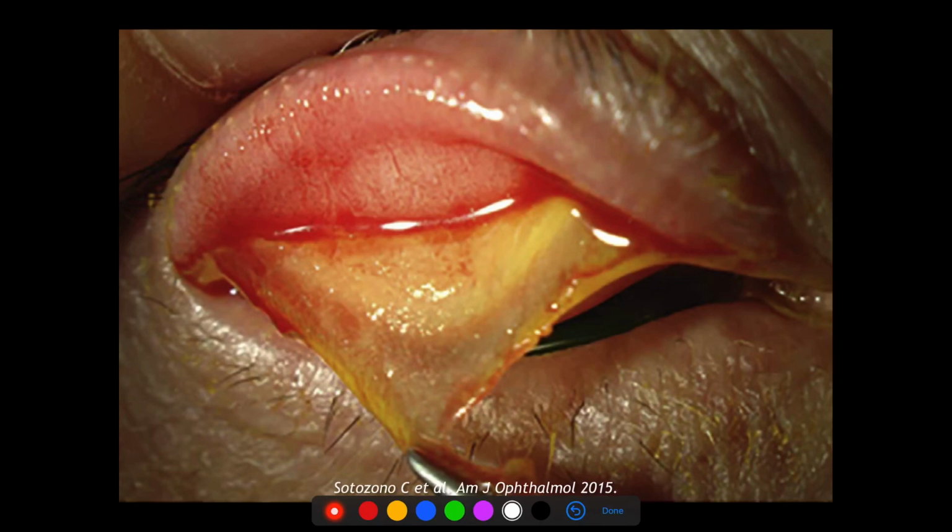This happens because of ulceration of the lid margin, most commonly in Stevens-Johnson syndrome or SJS or toxic epidermal necrolysis, but there are other conditions also which can cause this. And when these ulcers heal, they heal basically from the skin side, and therefore the skin overgrows the lid margin and causes a posterior migration. You see the skin coming over. Now, when the skin covers the posterior lid margin, which is the part of the lid which comes in contact with the cornea, this constant rubbing of a keratinized surface against the very delicate epithelium of the cornea and the limbus causes a chronic keratopathy, which is what we call lid wiper keratopathy.